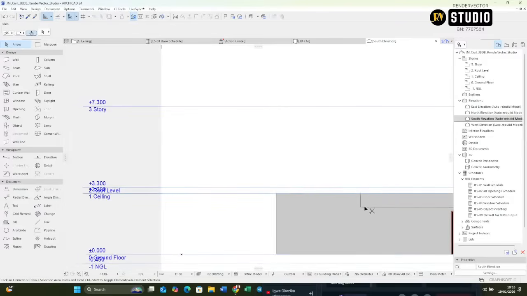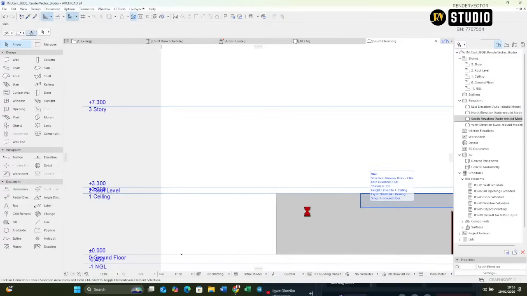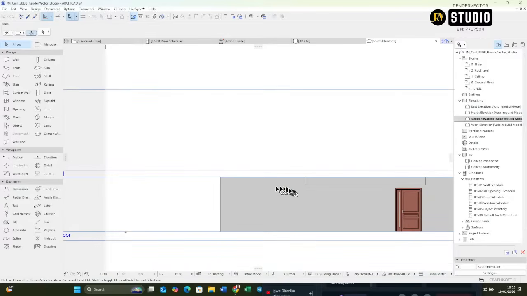So now from the approach view, we see that, let me check something. Control 7. So if this is 2700, let me see what happens. Okay, it's following that stuff. So let's make it. You can control Z when setting up floors.